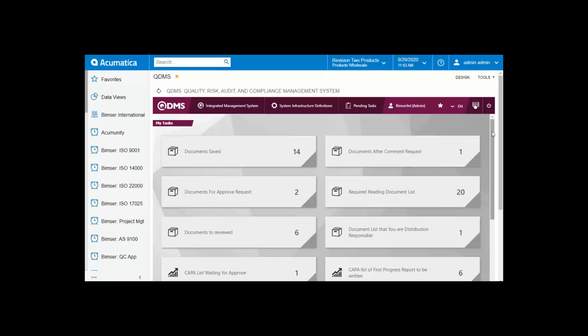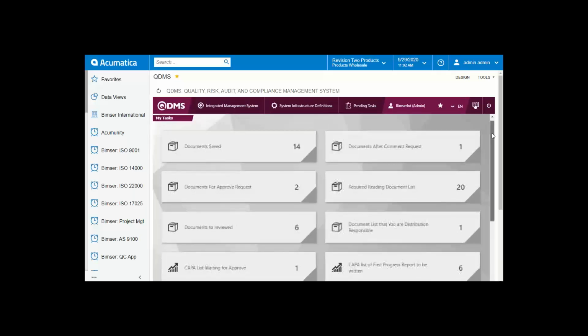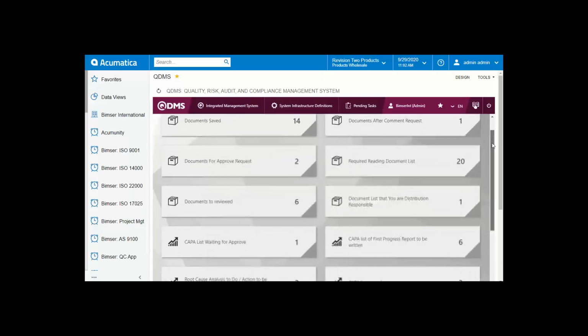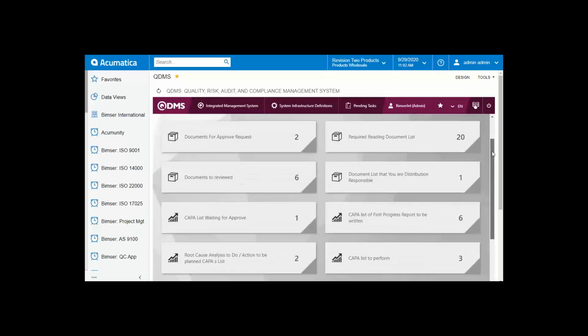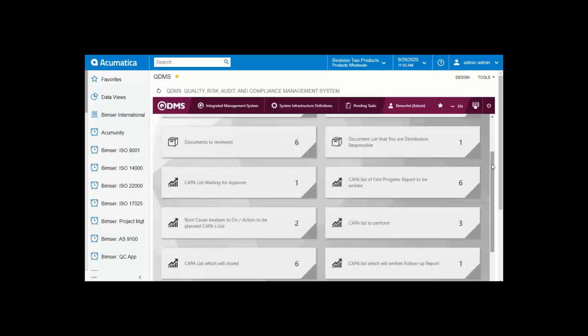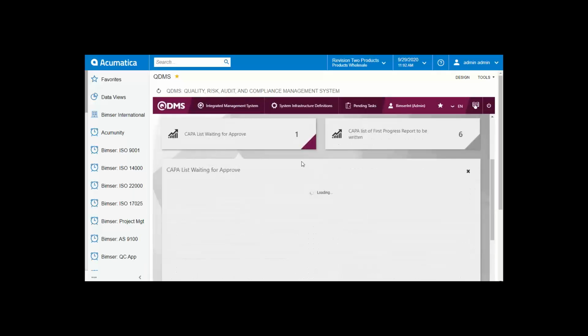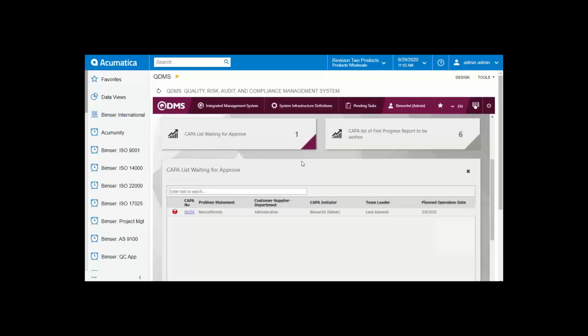And this is the homepage of Qdms. You can find all the pending tasks for approval right after you log in. For example, the corrective action that is waiting for your approval, so that you can come to this widget and get a quick connection to this request.